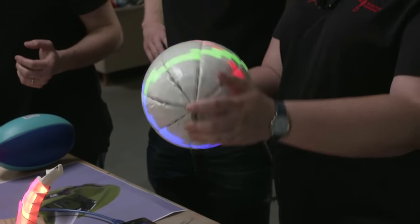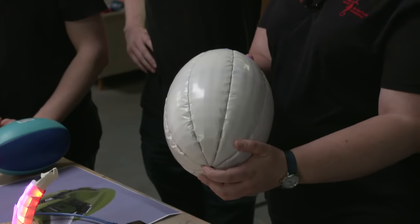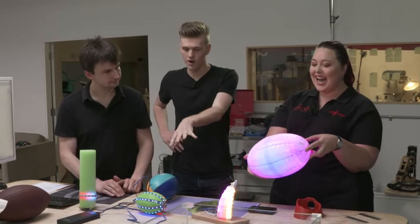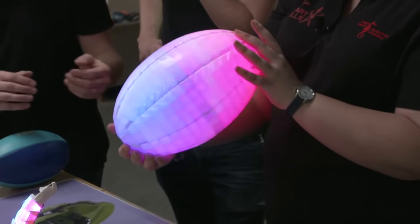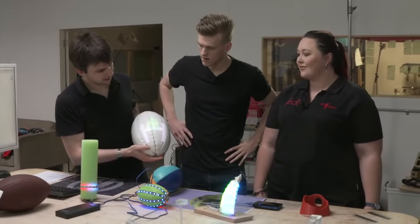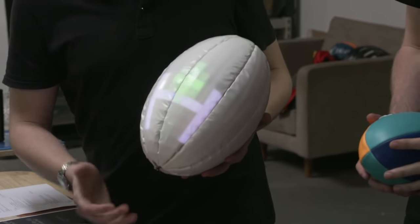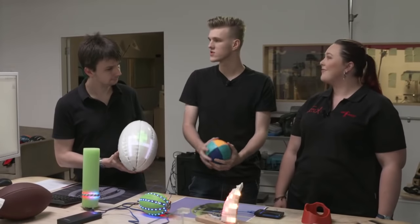So, it's similar to the ball, when you move it, it keeps its orientation, lights up. Absolutely. It's got a few different features here, this is fantastic. Oh! This looks so good. So it's like the whole red and south, blue and north kind of thing, but there's the green in between, yeah? Yep, absolutely. And if you need to kick that goal, it helps to have something to help you visualize it. So you can imagine we're able to tell you exactly where it is you're meant to kick it. Yeah, very cool. I can see applications using it for like, a coach writing messages or something on the wall.